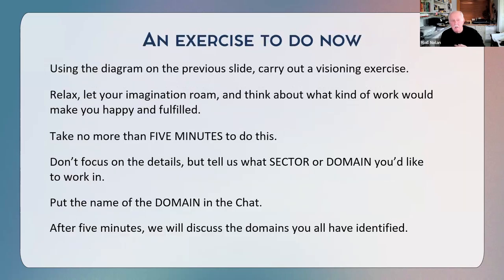What's the domain? So what I'd like you to do is sit back for just a minute, let your imagination roam, think about what kind of work would make you happy and fulfilled, which is in line with your values and your interests and possibly some of your skills. Take 5 minutes to do this. Don't focus on the details. Just tell us what the domain is that you'd like to be working in, and put the name of that domain into the chat, okay? And what we're going to do is just look at all the different things that you've written down, and we'll have a little discussion. It won't take long, just a few minutes, about all the domains that you've identified. So if you can do that for me right now, and in 5 minutes, I will call time and we will start a discussion about that.